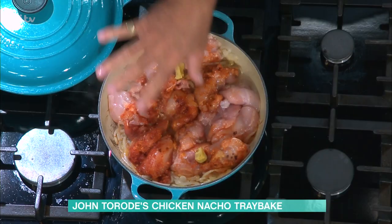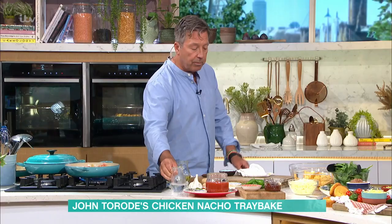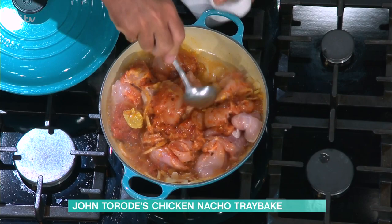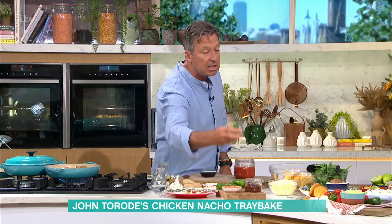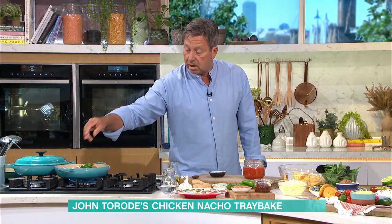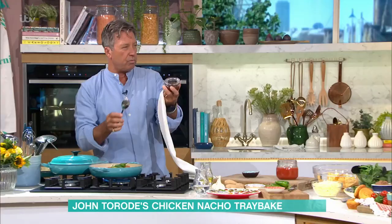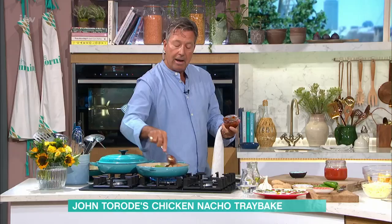A stock cube goes in there, and with all the onions in the bottom, you add a little bit of water to clean the pan — all those lovely flavours are in there, you want to get them off the bottom. It starts to boil quite quickly, then I add some ground coriander, a couple of chillies — not that hot, add extra if you want — and then chipotle paste, which you buy in jars. It's gorgeous, really smoky, it tastes like Mexico. I had lovely tacos in the street in Mexico City that were absolutely delicious.